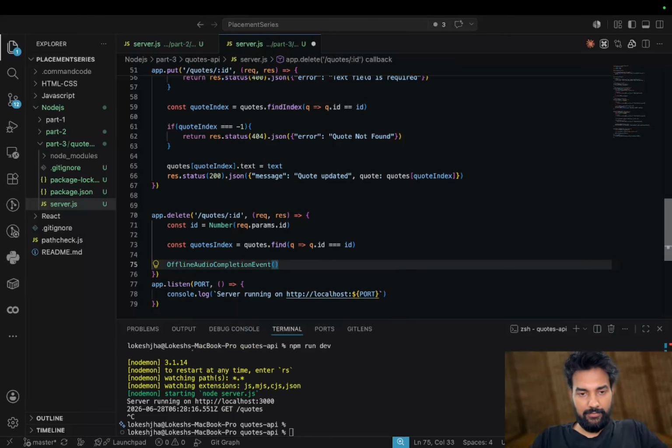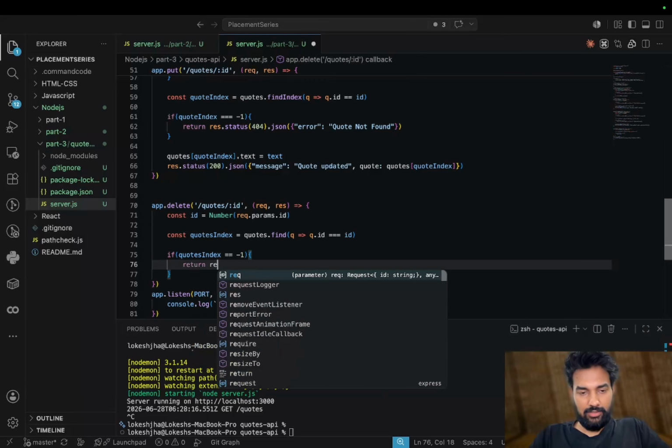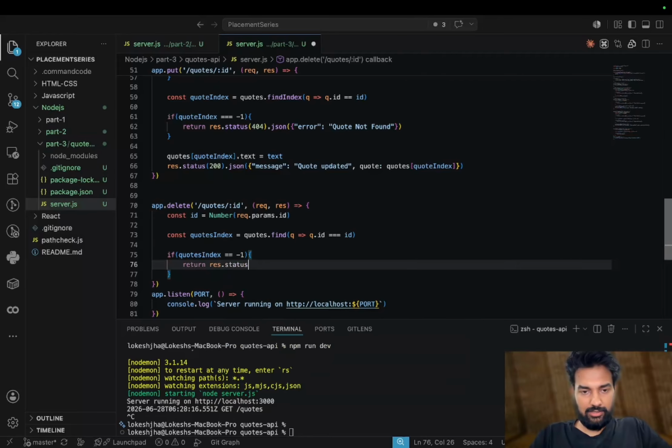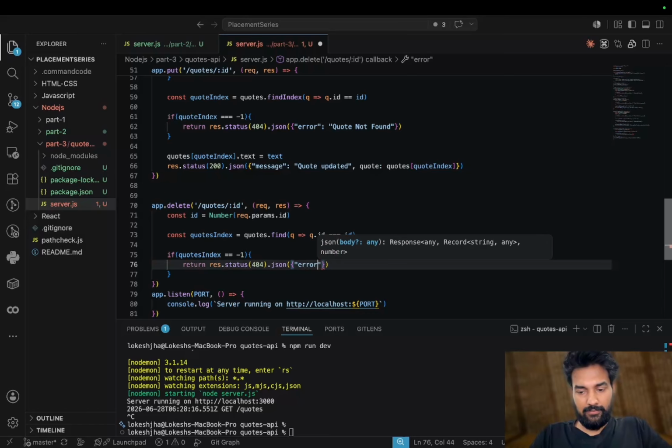If quotesIndex equals -1, then return response.status 404 .json, and inside this we'll pass a message or error: quote not found, something like that.